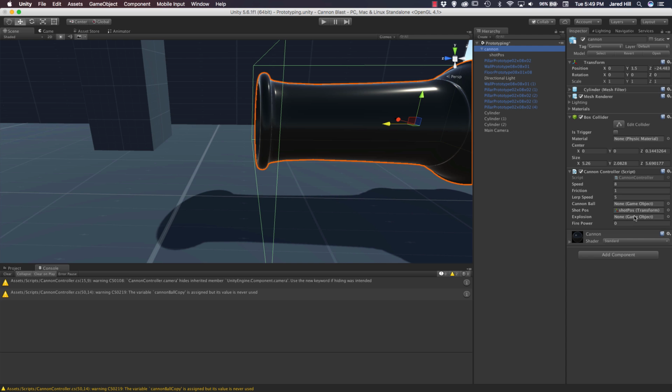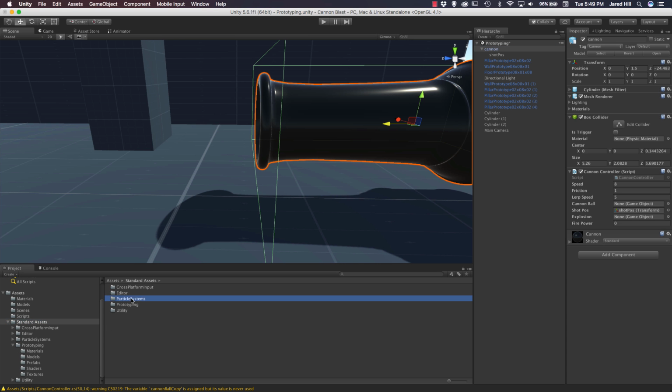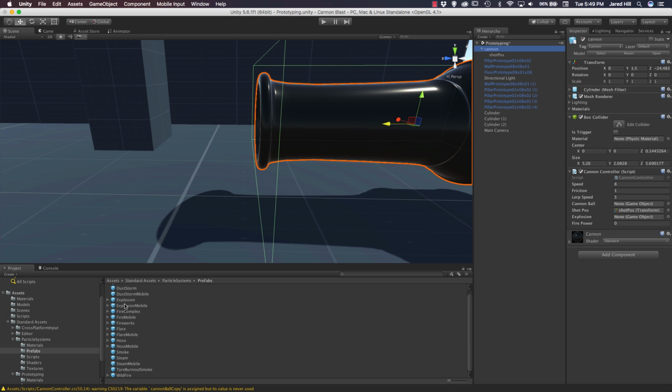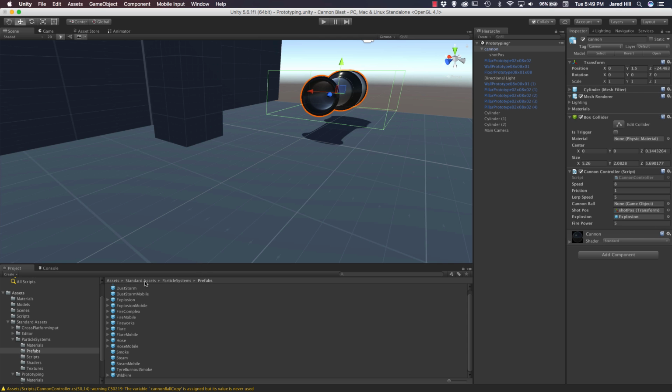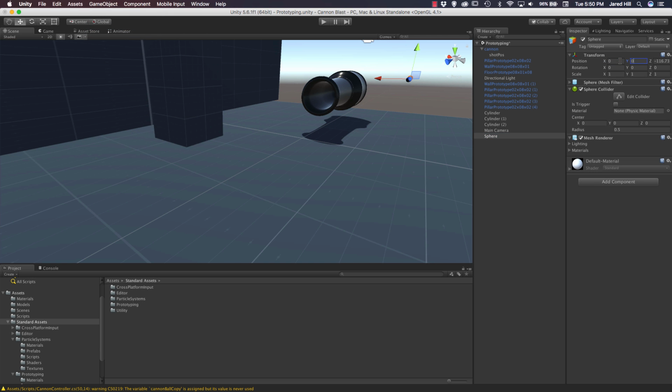And let's go ahead and set up our explosion as well. So we're going to go to our project, go to standard assets, particle systems, prefabs, and if we click on our cannon, we're just going to drag in the explosion prefab from Unity. Okay, cool. And now let's actually set up our firepower with an initial value of like 0.5. And now the next thing we actually need to do is create our cannonball. So what we're going to do to create our cannonball is we're just going to create it in our scene and then drag it into a folder. So we're going to actually create a game object, a 3D object that's a sphere. Let's zero this out so we can see where it's at.